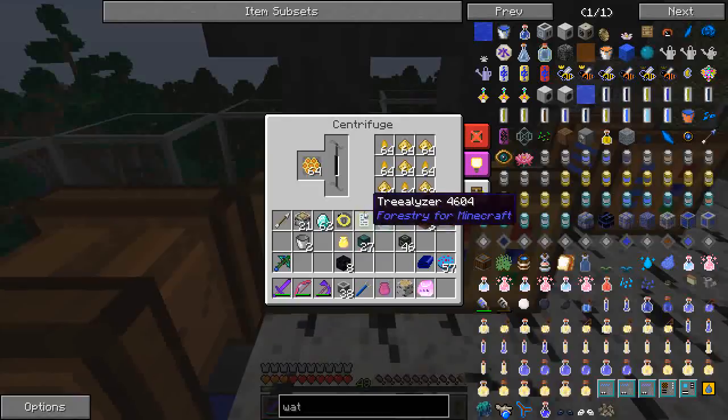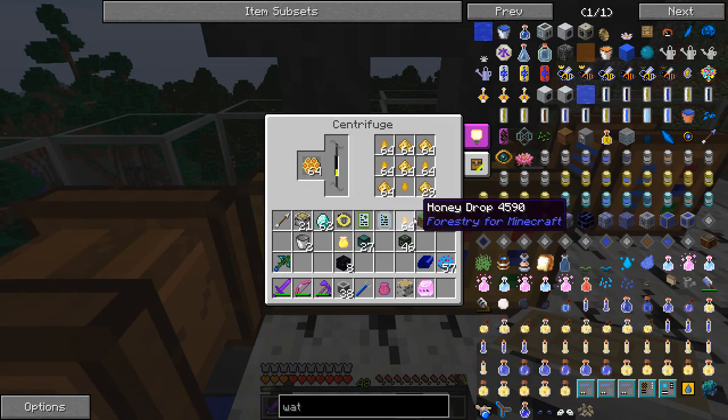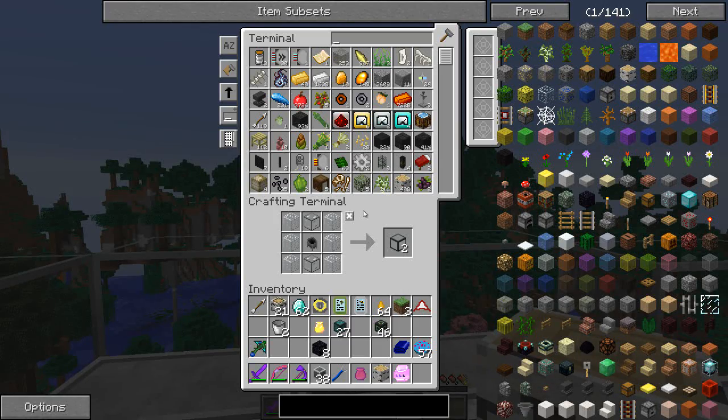And then these have been busy and they're full. They're not going to do anything until I empty them again. But we needed honey drops, which we have now. And then let's get some bees and some trees. Let me see, I can put this back, that back, make some room here. And then we're going to need the bees.